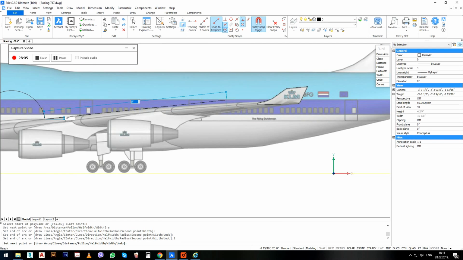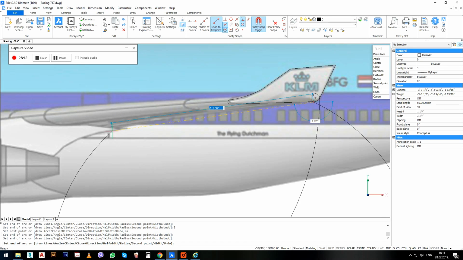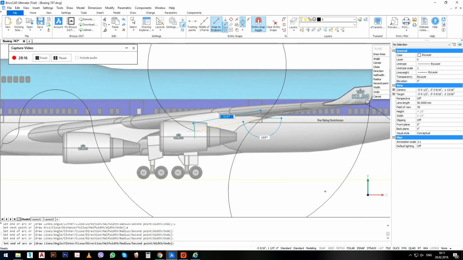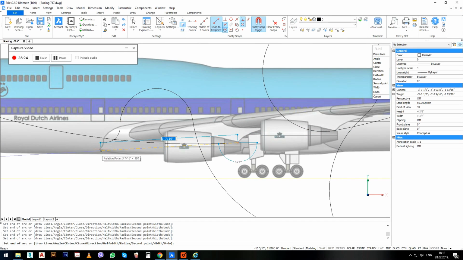The same thing as for everything else. I'm finishing drawing the side wings, and I'm going to use intersect again to make the wings.